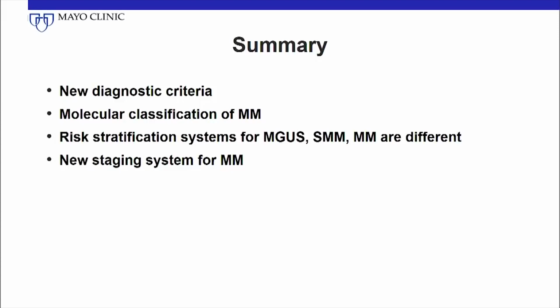We have a molecular classification based on primary cytogenetic abnormalities that divide myeloma into at least 6 types. We have a new risk stratification system for myeloma called the Revised International Staging System. Similarly, there is a risk stratification system, the 2-20-20, for smoldering, and for MGUS based on a light chain ratio and M spike that I talked about, and the R-ISS. Thanks so much for your attention, and that's all I have.